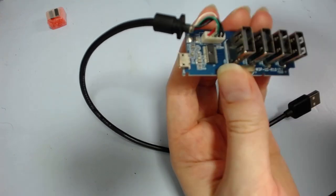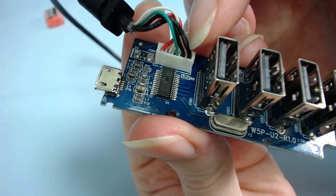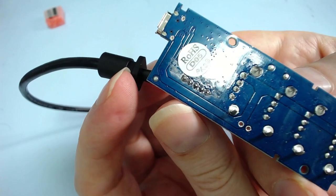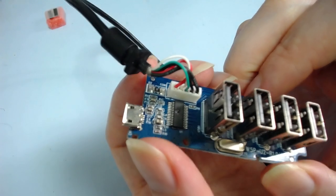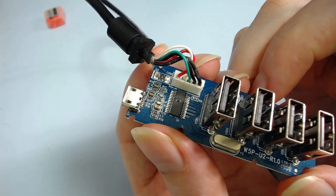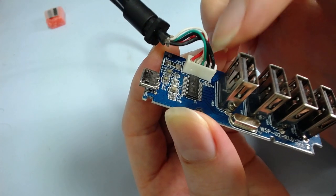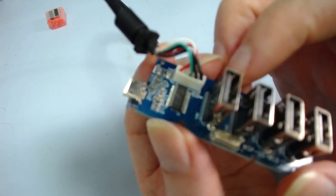The fun part is this is a surface-mount IC, so getting it off will be tricky. We've got this connector literally right next to it, and it's not even one you can unplug — it's soldered onto the board, which is a multi-layer board with very fine pads. I don't really want to try and desolder the connector because I might rip a pad or trace. I think the board is just two layers but could be more. Instead of using hot air like I normally would — because that might melt the connector — I could put foil tape around it to try and block the heat.